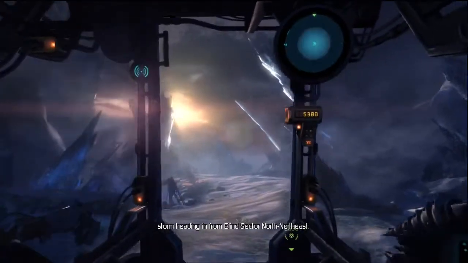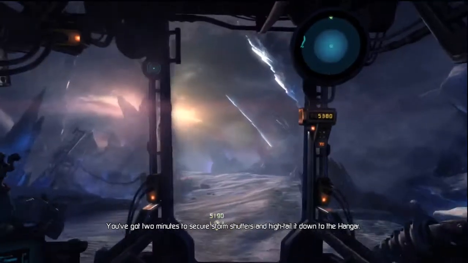North-northeast. You've got 2 minutes to secure storm shutters and hightail it down to the hangar.